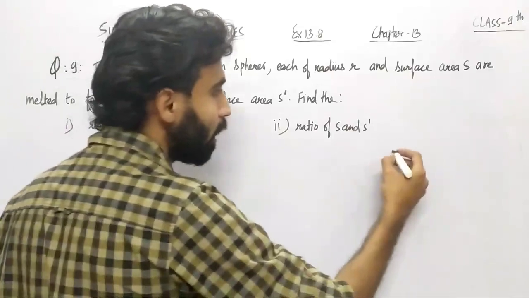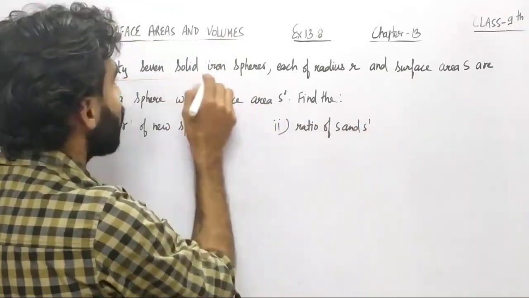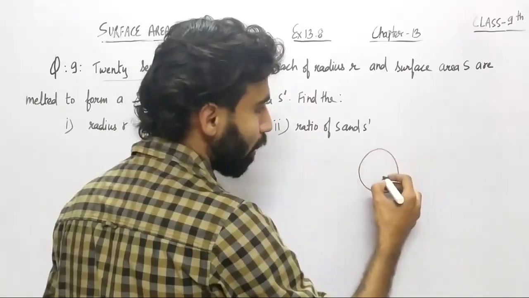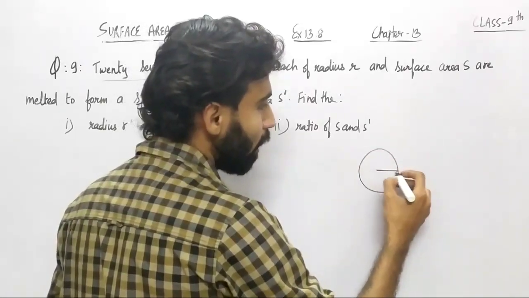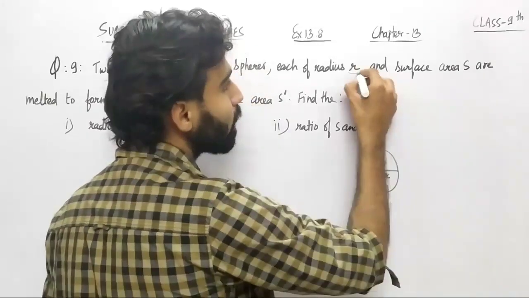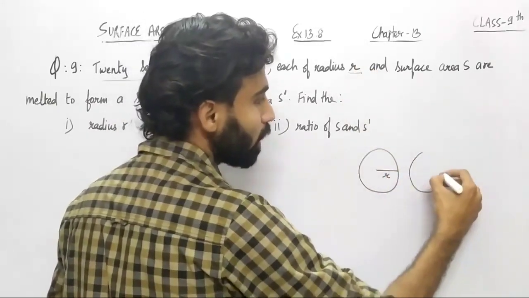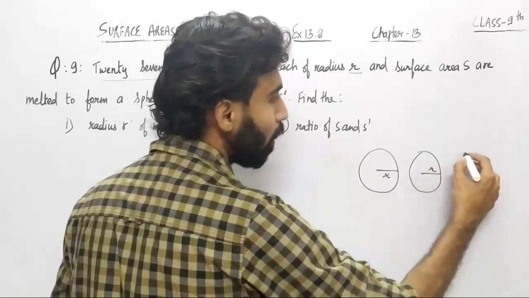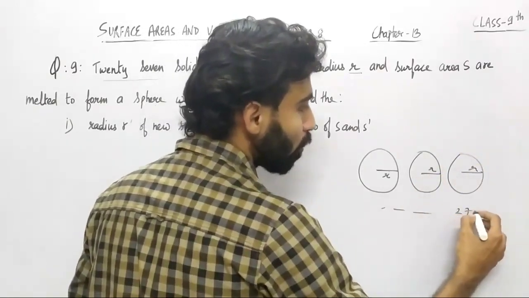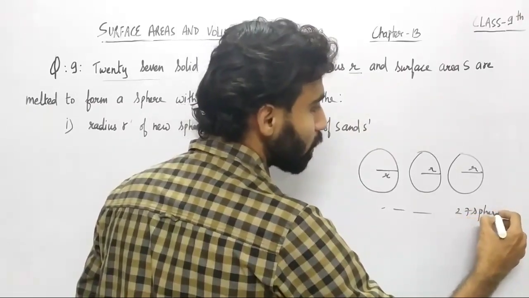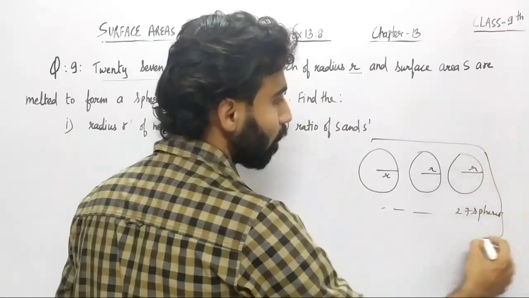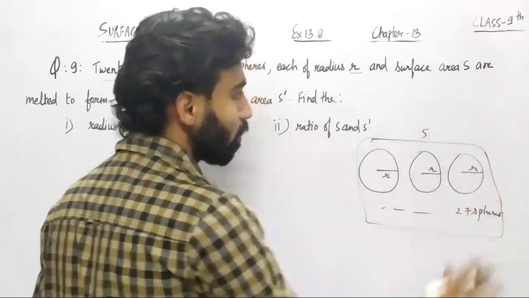यहाँ पे आप देख सकते हैं मेरे पास कितने solid iron spheres हैं 27, right? So if I just roughly draw here, you can see a sphere. So यहाँ पे 27 जो spheres हैं उनकी radius कितनी है r, right? So you can see you have to draw them in a number. You can see like this. So on there are 27 spheres, right? So यहाँ पे इन सभी का जो surface area है, that is going to be S, right?